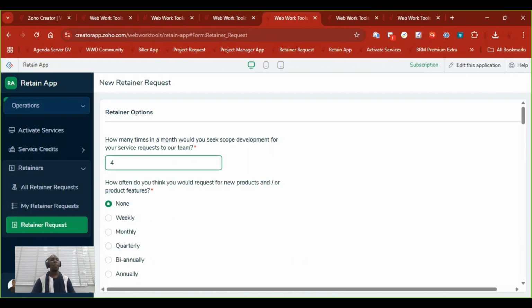Then the next one I'll talk to you about is the retain app. So this is the one that we use to set up retainer agreements. So if somebody says, "I want you to help my business, I want to automate my business, I need you to come and be supporting me and all of that," we don't stress ourselves with the numbers in our head. We just say, "Okay, you know what? Go fill the form retainer request on our website." And it opens up this form in a general space where you fill it, and it just comes into this app, and we can manage the whole retainer management process here. The emails, the communication, everything is done inside this application.